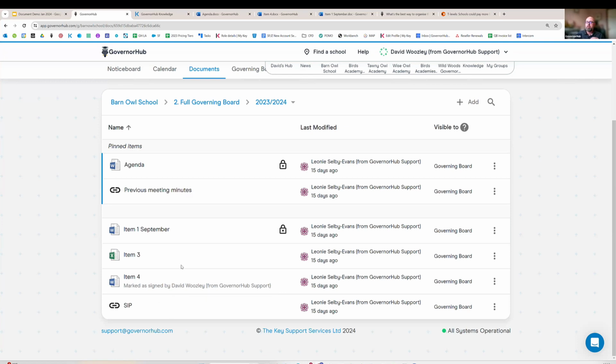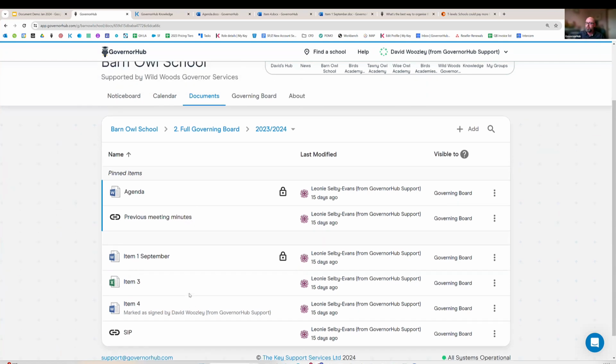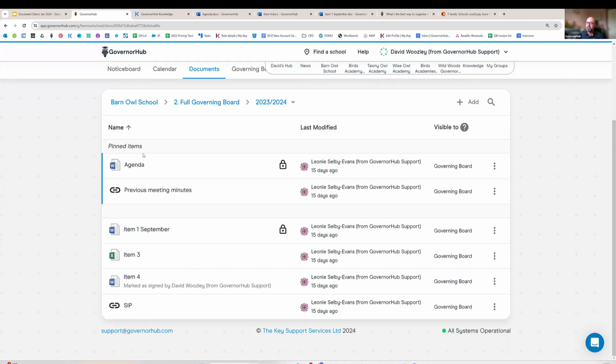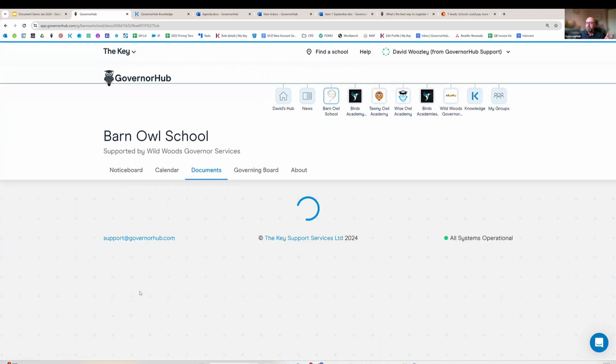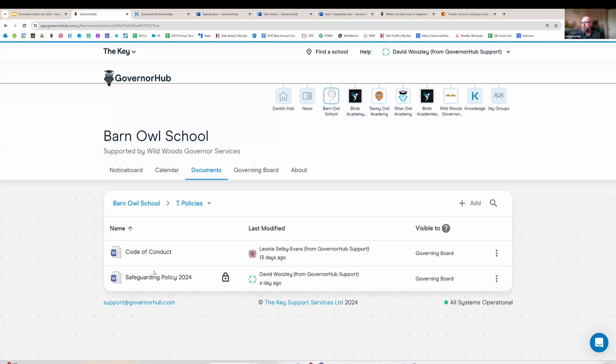Come back to how your clerks or admins can get an overview of that in just a moment, because they may want to do something similar with policies. Now, if you're dealing with policies in GovernorHub, you may well have a policies folder. You may well have a whole host of policies to keep track of in an average year. How do you schedule this so that it's manageable? You don't want to be reviewing 50,000 policies in one meeting. You want to ideally spread this load out over the year, and renewal dates for policies, they need to be revisited throughout the year.